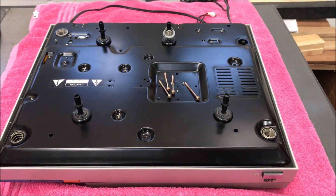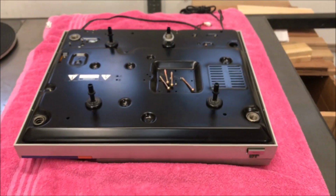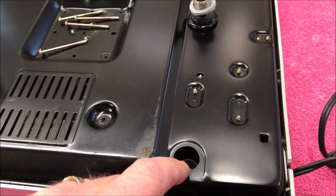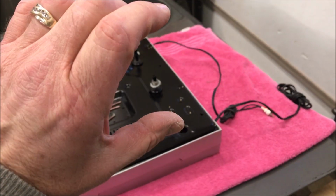So I'm going to work with it a little bit, be very careful. I'm going to go ahead and put the other feet back in so nothing pops loose, and then I'm going to work with the left side of the unit here. Let me get around back. Can I see anything? Nah, I can't really see anything interesting back there, but I think that's just popped out, so it's letting it. The left side has a much wider gap, right?